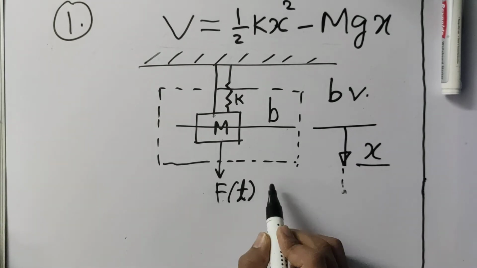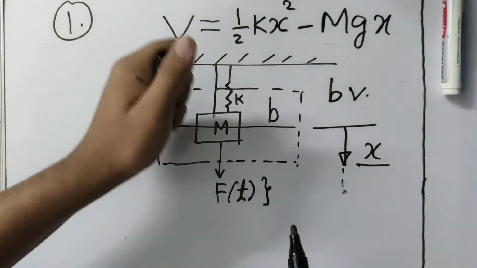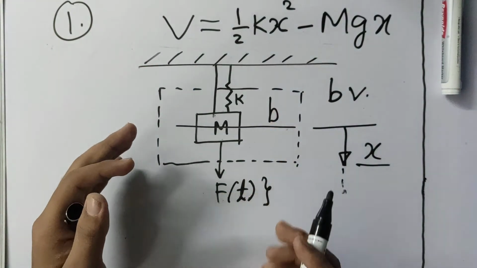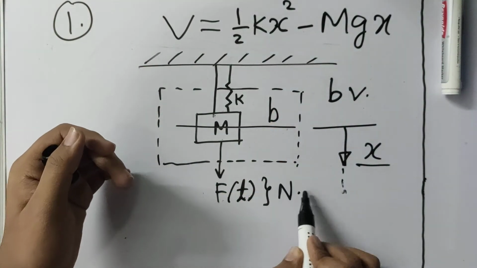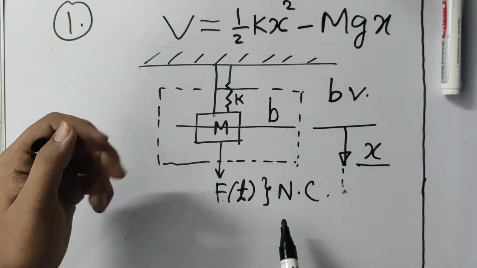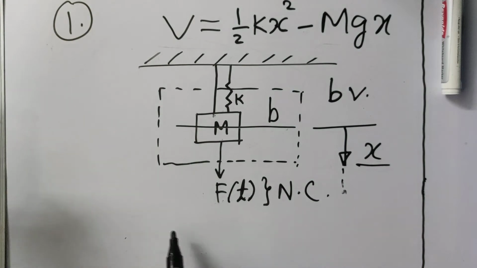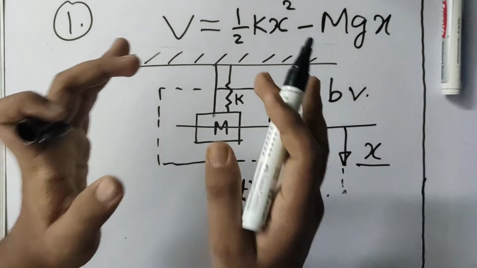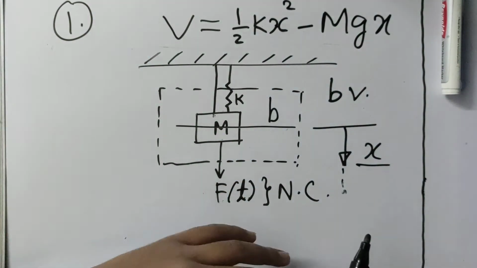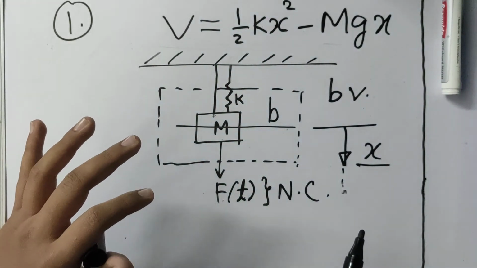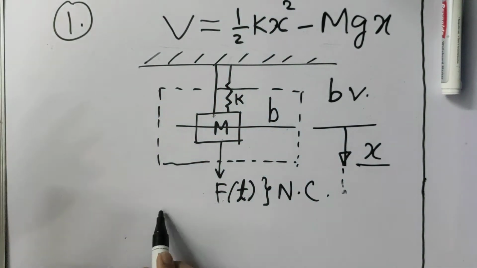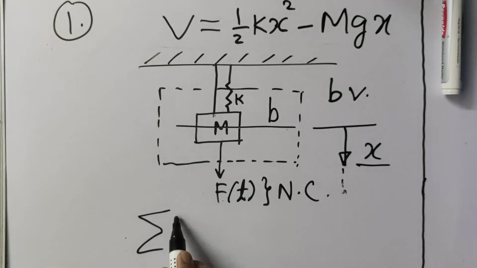No, sorry, if this is external, it is doing some work on the system. It is making the system do some work. So sorry, this is non-conservative force, and by that I mean there are two forces which are non-conservative. So what is the net force on the system which is non-conservative? The sum of all the individual non-conservative forces. So I write that as the summation of all individual non-conservative forces.